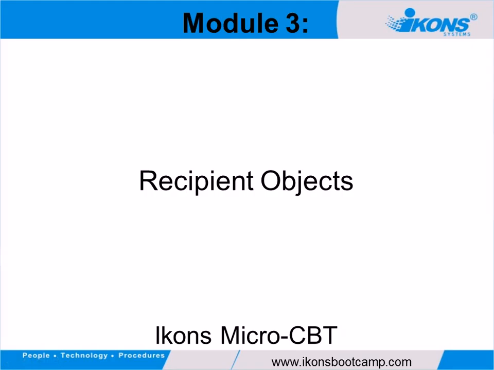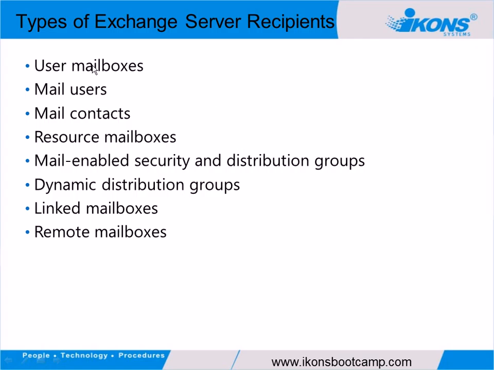A recipient refers to any mail-enabled object, that is, an object with an email address assigned in Active Directory to which Exchange Server can route and deliver messages. Now, there are a number of recipient object types available to us in Exchange Server 2010 to work with. Let's take a closer look at these recipient object types, shall we?